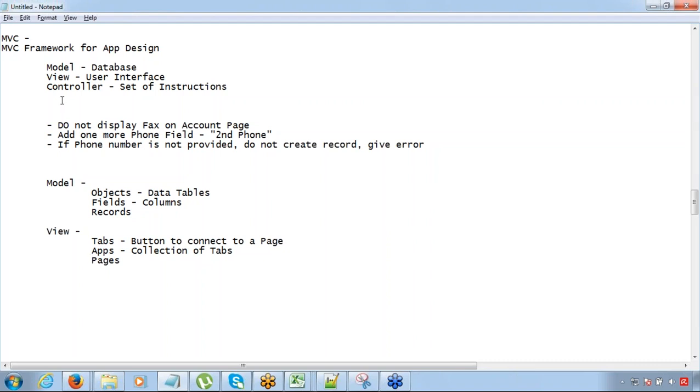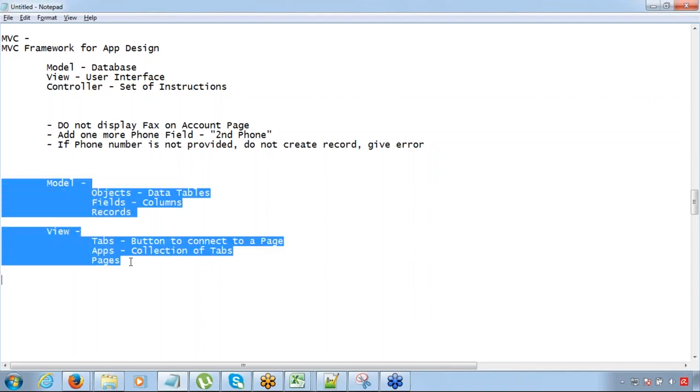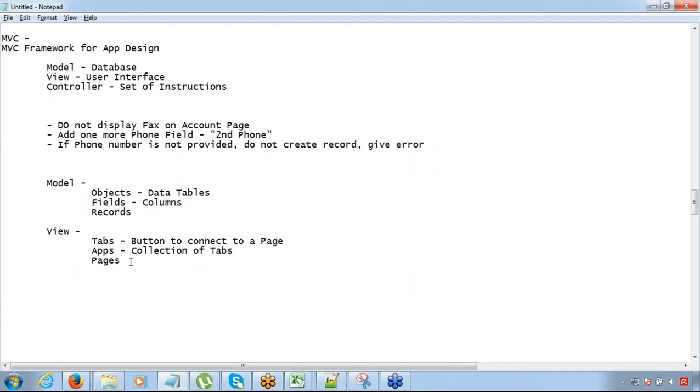In the controller layer, as I told you, the program or instruction is written inside the controller layer. Getting into the controller layer or customizing that part is something which we'll do after a little more time. After a few more sessions, we are going to get into the controller layer. Right now, we are not going to get into the controller layer. So we will continue to discuss things on model and view for now, and the controller we will get into in a few more sessions.